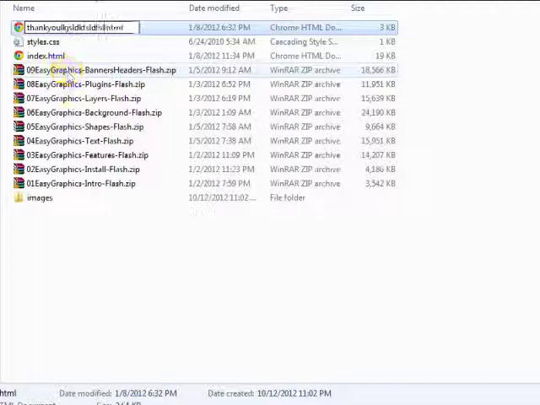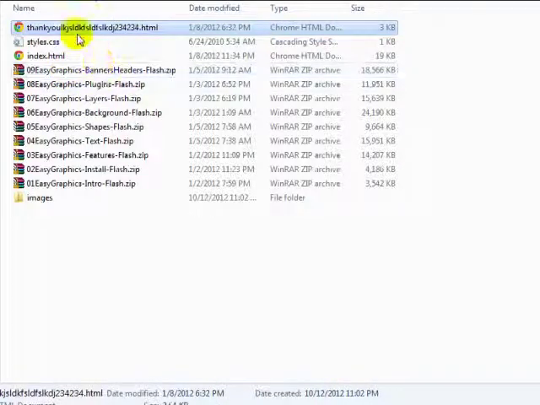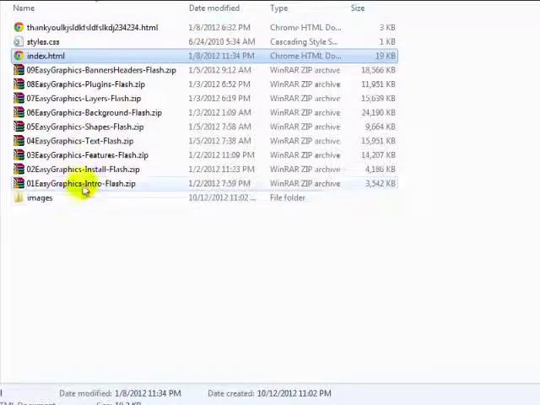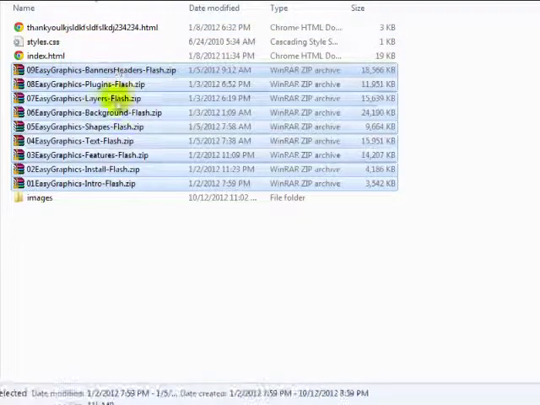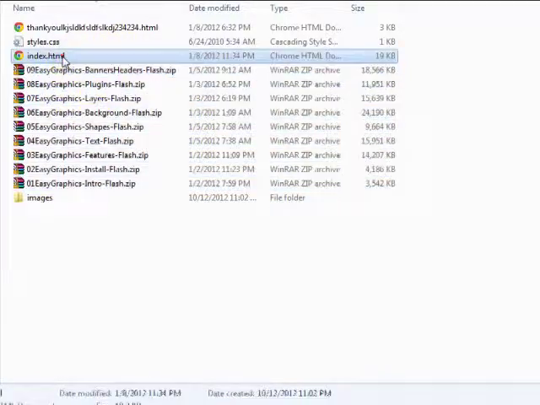So in this case, I like to just add a bunch of numbers and so forth. So once that's done, I have my files here. So I'd say the easiest way is just to put your zip files in the same folder as your index.html folder. Now, if you have a lot more of these files, then you might want to categorize them and create different folders and organize them and so forth. But in this case, we're going to keep it simple.